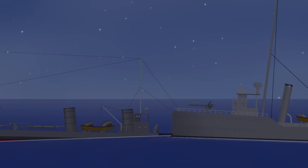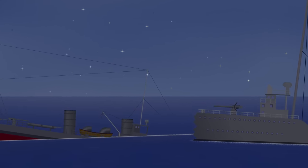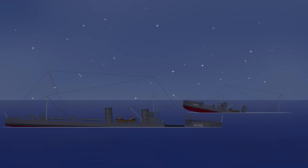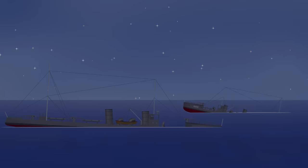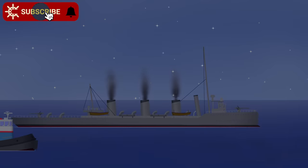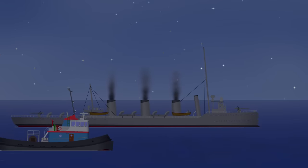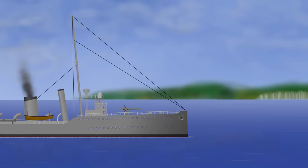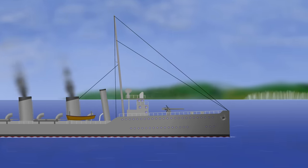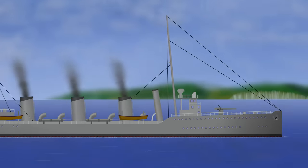Obviously, in a wartime scenario where the goal is to sink the other vessel, you do want to run astern and remove your ship to stop it from acting as a bung. This is what HMS Broke did, leaving G-42 to sink alongside the previously torpedoed G-85. Broke then managed to manoeuvre far enough away to escape further damage from the sinking torpedo boats before becoming immobilised herself and needing to return to port under tow. The success of the interception by the British vessels that night resulted in a 10-month break from overnight torpedo raids on the barrage and surrounding cities, more than enough time to repair HMS Broke and return her to sea.